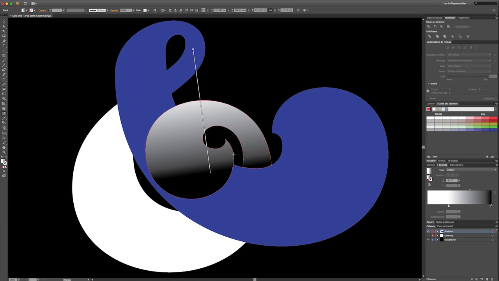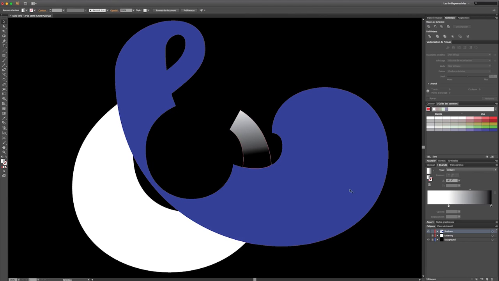So my first problem here is that I don't want this part to be shaded. I just want this part to be shaded. So I need to cut this area because I just don't want all this part here. So I'm going to use the cutter tool. The cutter tool is here. So I have my cutter tool. I will define where my shape needs to stop. For example, here and here. I remove this part. I delete this part.